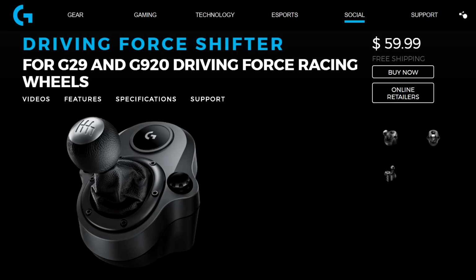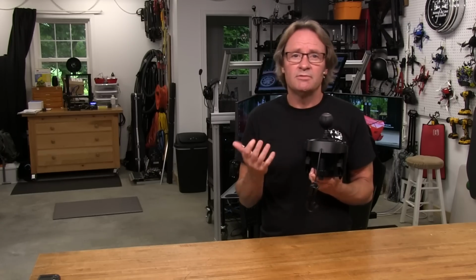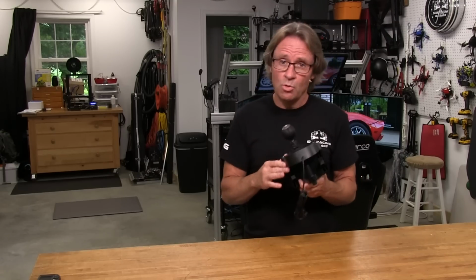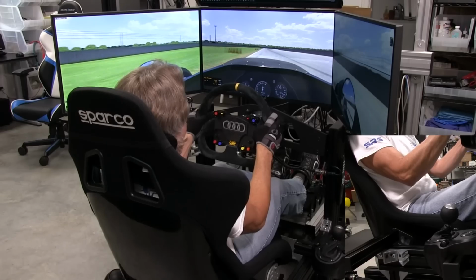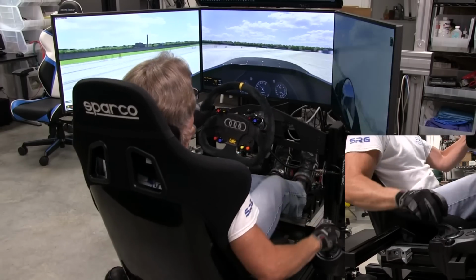Final thoughts on the Logitech Driving Force H-pattern shifter. Now, I would consider this unit as an entry-level H-pattern shifter, and because of this, expectations should be managed accordingly. With a mostly plastic construction except for the shifter shaft and the metal plates that are used as shifting gates, you're not going to get a lot of tactile feedback from this shifter. But I think you can get enough to be able to make consistent shifts.